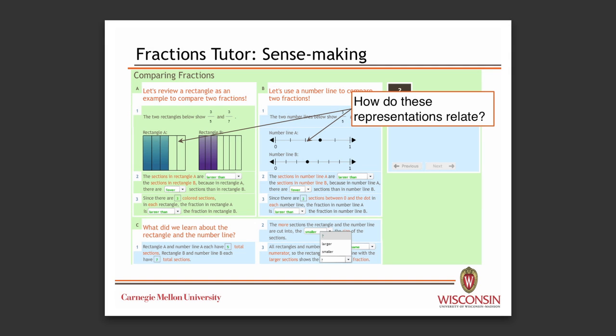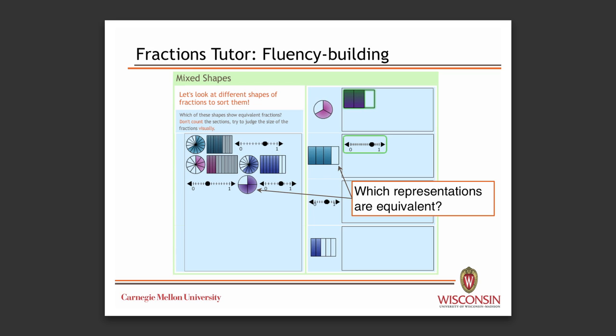For fractions, sense-making means to understand how different representations depict the same information. Fluency means to quickly and effortlessly use these representations. When we applied causal discovery to our data, we found evidence that sense-making enhances fluency, but not vice versa. That led to the new prediction that we should support sense-making before fluency when we teach fractions.